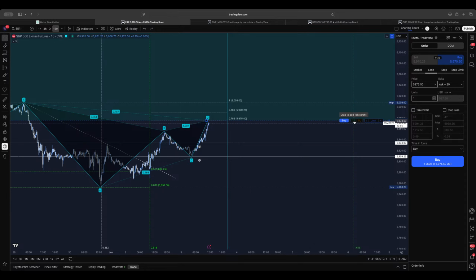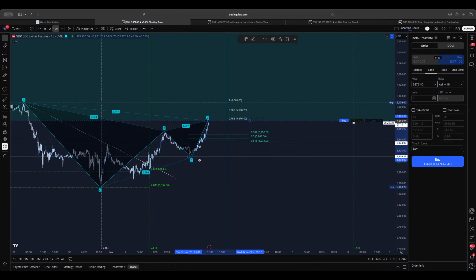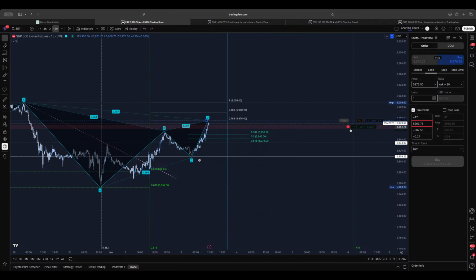My profit taking levels, the TP here, will be from these legs, from the C to the D, applying a short-term trend. Once again, keep this in mind, very important, my friends. From the lows to the highs, which one will be my profit taking levels on this short-term trend trade? The 0.382, 59.50, that will be 25 points, at least $1,000 on the E-minis, the standard contracts, or 1/10 of that, $100, if we trade the micros. Not the ES, but the MES. Therefore, my first TP for one contract will be here.